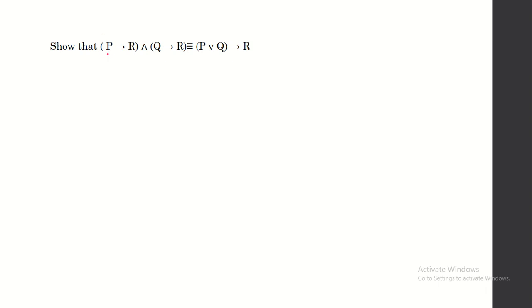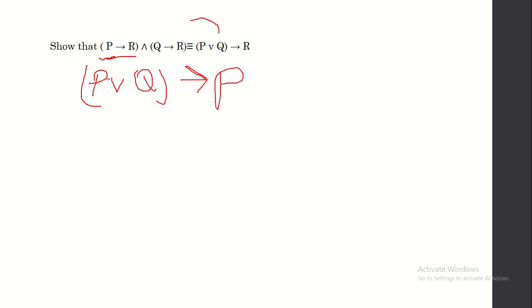We can start from the left side and show that this is equivalent to the right side, or we can also start from the right side and show that this is equivalent to the left side, whichever you find easy to solve. So I'm going to solve it from this right side, because I think this will be easier. So, P or Q implies R, right?